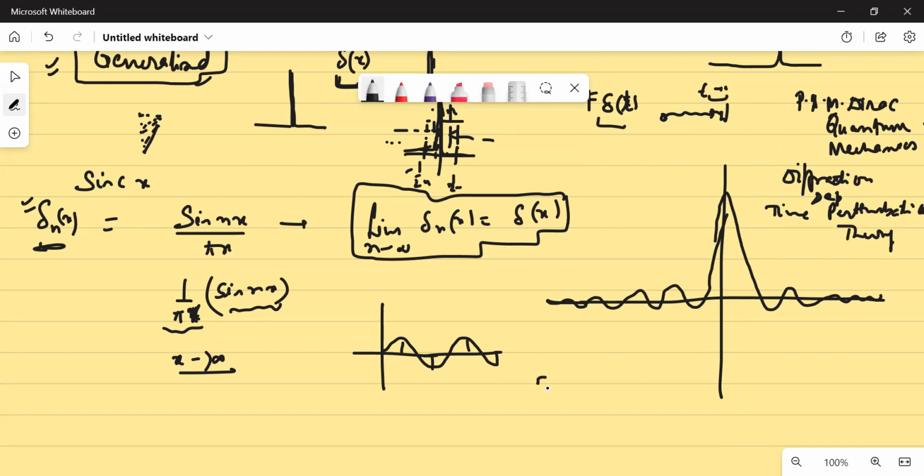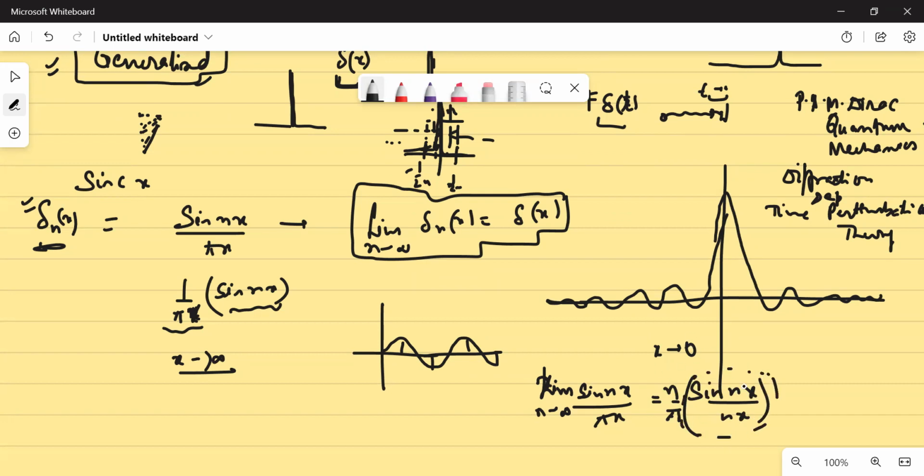Now see, as n tends to infinity, there can be two cases. One case: let us understand if x tends to zero. If I'm talking about the close neighborhood or close vicinity of x equal to zero, what would you find? I'll write it this way. In the closer vicinity to x equal to zero, this will be a limiting case of x tends to zero, and this will go towards 1. So if I'm sufficiently close to zero, this limit would become 1. And overall, if I take n tends to infinity, this will go towards infinity, because this is 1, n upon pi, n tending to infinity, so overall this will become infinity.